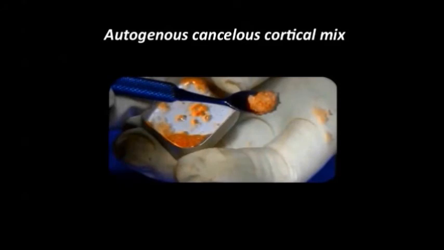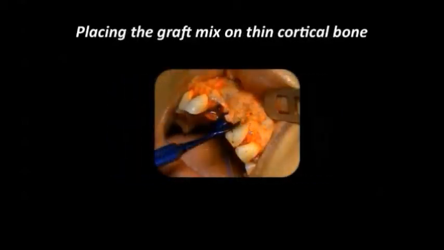After that, as you can see here, we get the mix of the autogenous and cancellous cortico mix. We mix it together with a bit of blood of the patient, and as you can see, it looks like a sticky kind of paste. We try to place it now gradually on the site, and adapt it in the area properly. I was trying to gain a shape of the root bulge in that area.